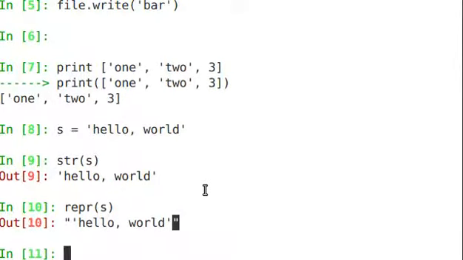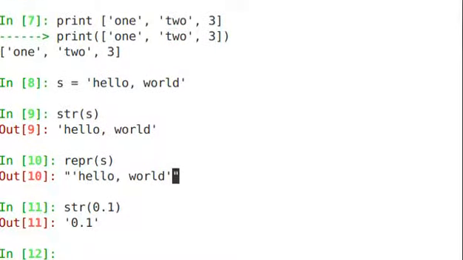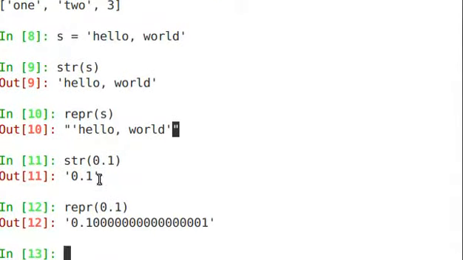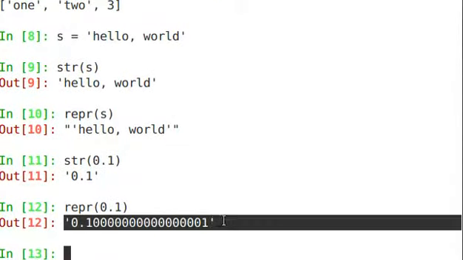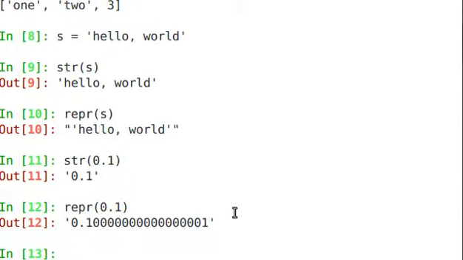Also for integers and for floats, let's do a float. Str 0.1. Again, no surprises here, single quotes, 0.1. But repr, more interpreter friendly, 0.1. We see this quoted string with all the zeros and that kind of final 1 there.